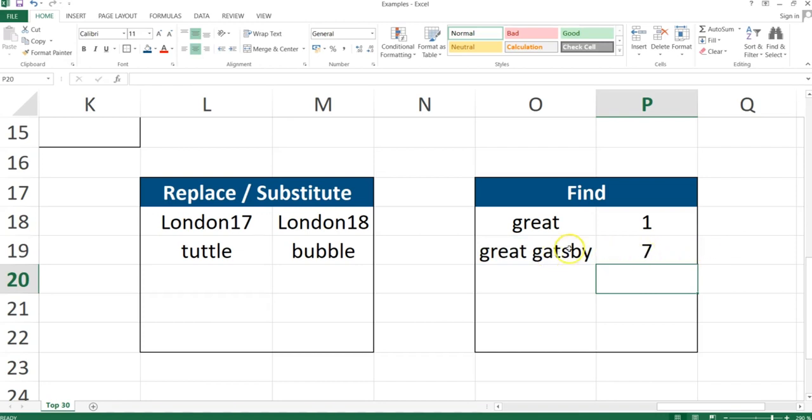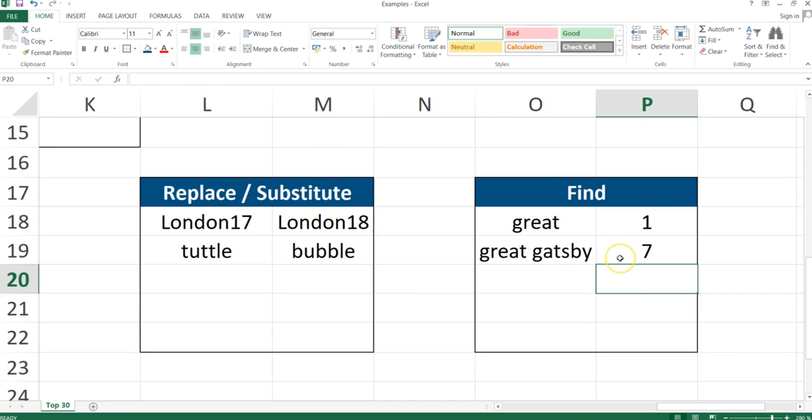Now you can see that the next index position for G is actually character 7, because we have 5 here. Great obviously has 5 characters, then we have an empty space, which is the 6th character, and then the 7th position is actually G.